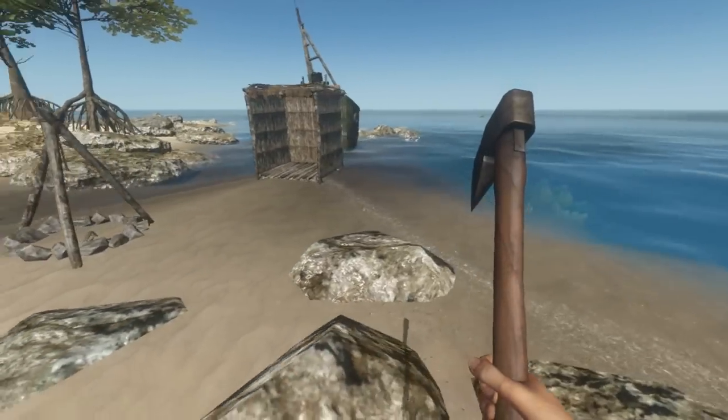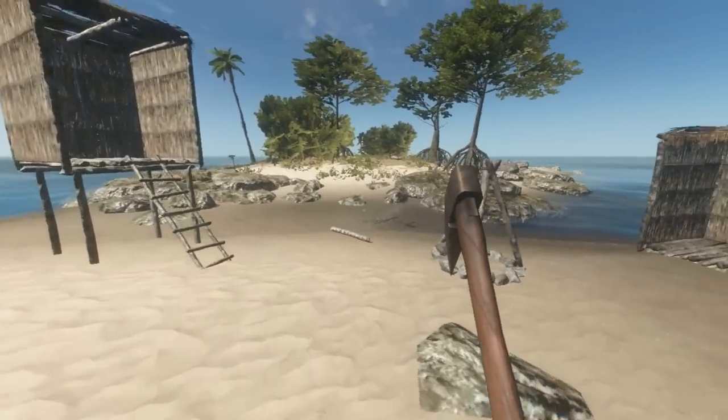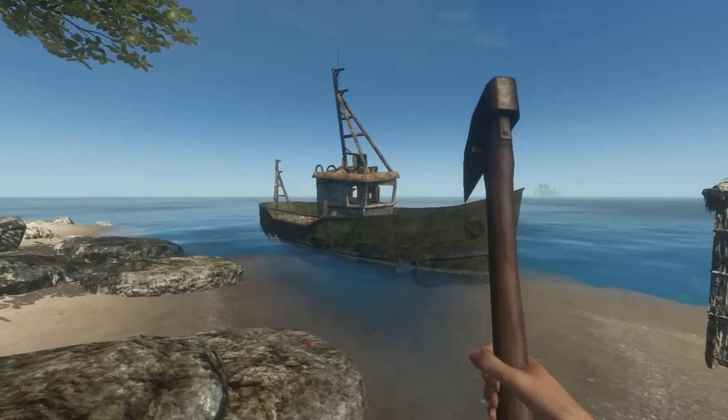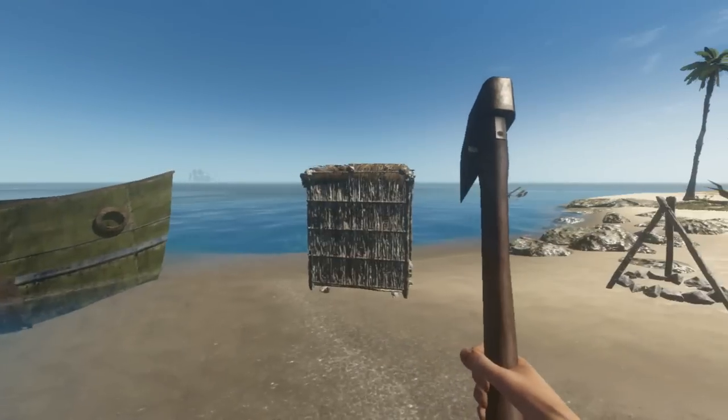And yeah, we managed to make two buildings and a campfire in this video, and sadly we couldn't do a boat base. You can't even build on the boat, so that's pretty sad, but at least I got a nice boat here.